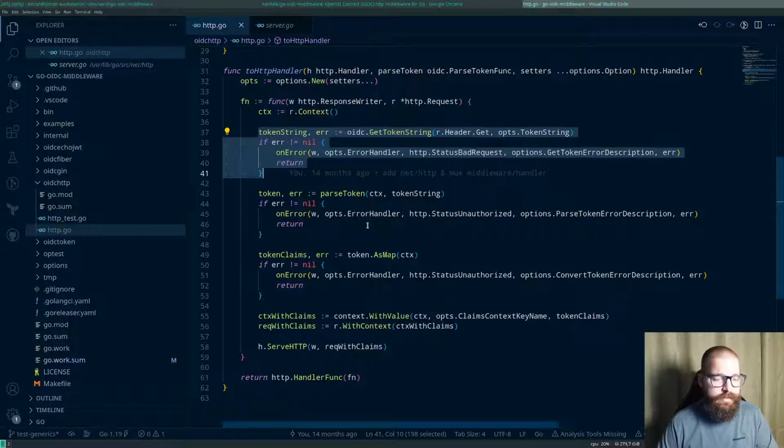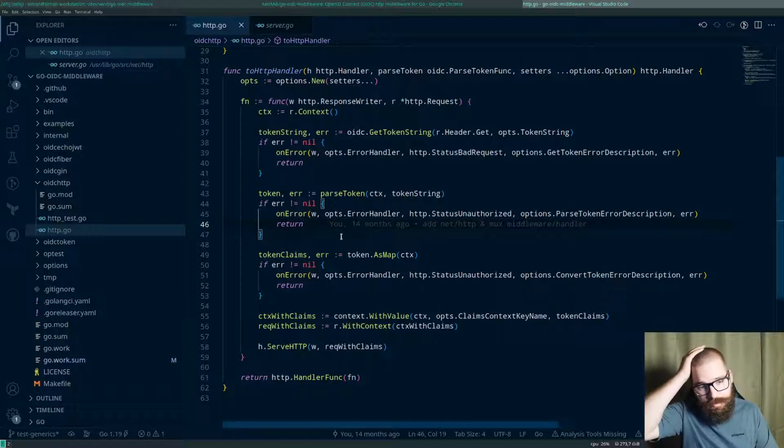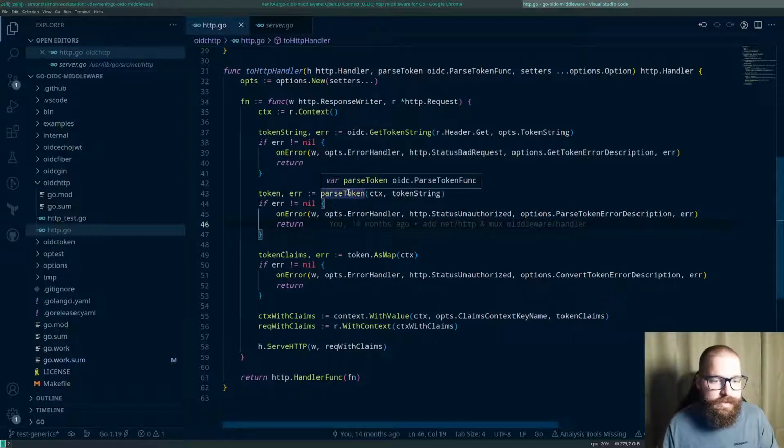In this case, we will have a map string interface, and that doesn't help us that much. I would like to be able to do something like having a specific struct or a type that can be used everywhere. So someone who's using the middleware can tell the middleware this is the type that the claims are going to be in, and we should be able to handle that. And I think if we're able to handle that, we would also be able to make a lot of the logic in different places simpler.